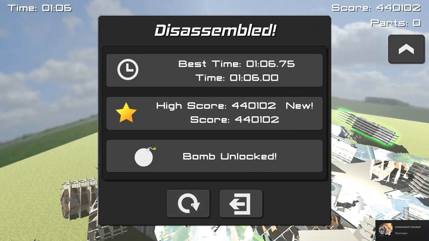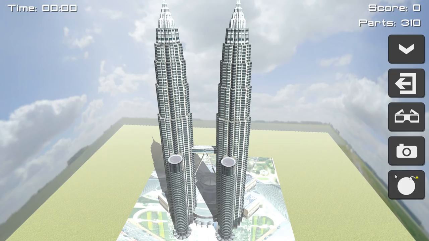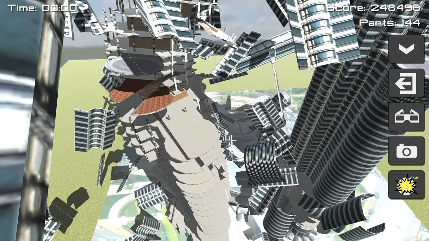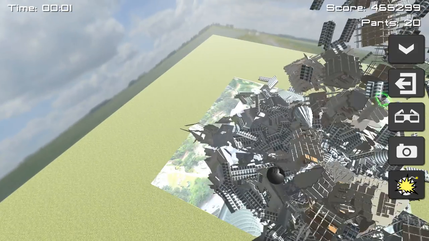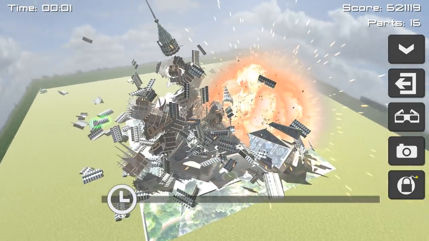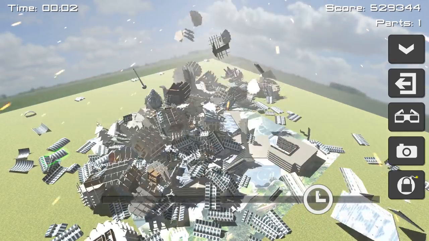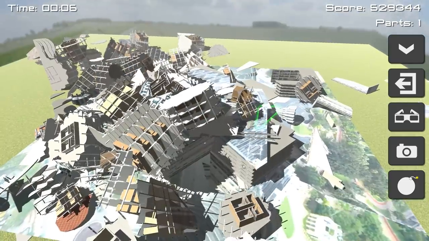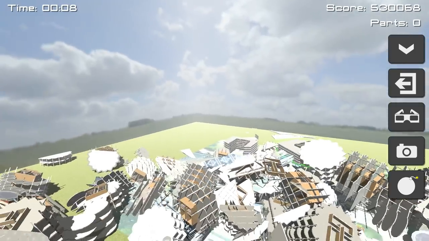440,100... I'm freaking amazing! Okay, Mr. Bomb. Here we go. That is one gigantic bomb, and it's gonna explode it. There we go. Down goes the whole friggin' building. There's one piece left. Where is it? I think this is the one right here. There we go. Oh man, we just shattered our high score.